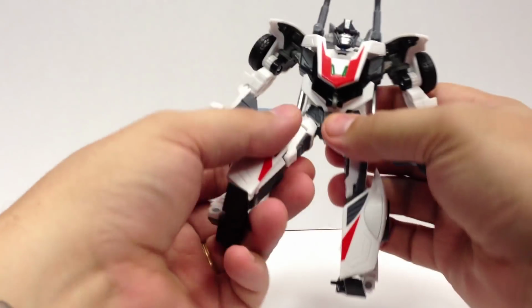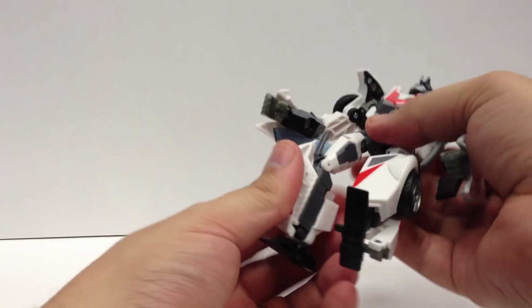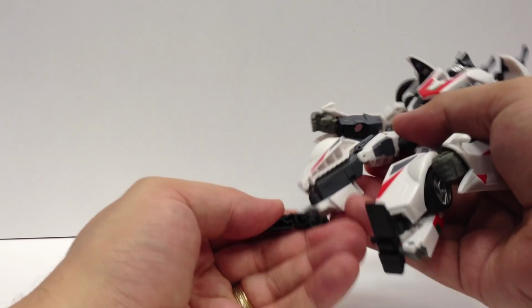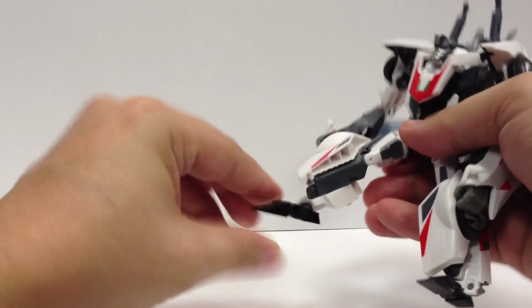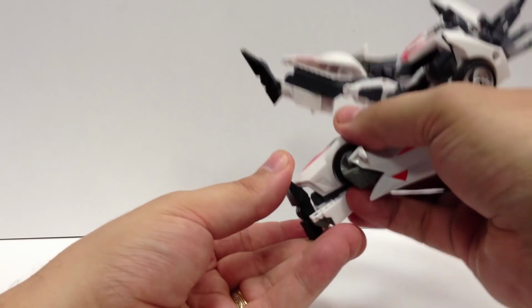He's got a lot of posability. He's got ball joint hips, swivel thighs, a little limited knee movement, not a whole lot. I guess it can move further back than I thought, but forward, you can't go a lot. You're not going to really need to go forward anyway. But his feet are on ball joints down here, so you've got a lot of movement in the ankles and in the feet. Although they are limited forward just by the front cowl of the car.